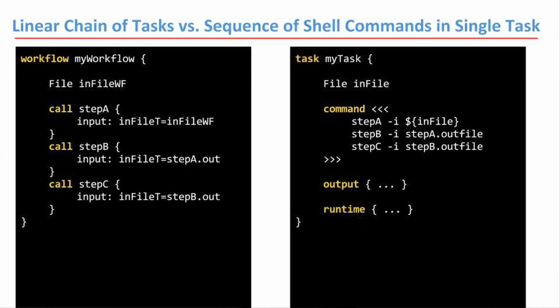Okay, we're in the home stretch here. I just want to discuss a couple of items. One is some of the design decisions that you have to make. In this particular case, we have a 3-step workflow, and you could potentially call each of those steps in a single task. This is what we were talking about earlier, and you just have to decide which is the preferable approach in terms of price and performance.